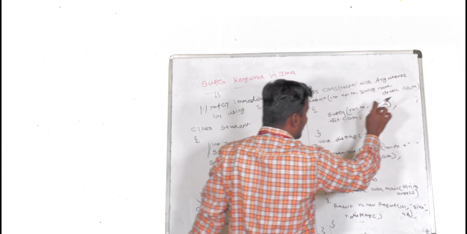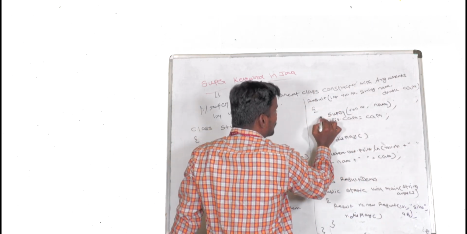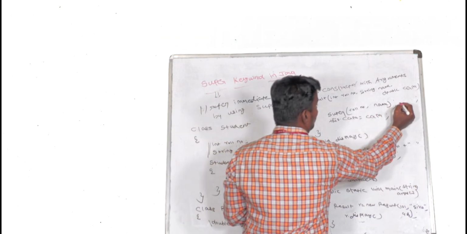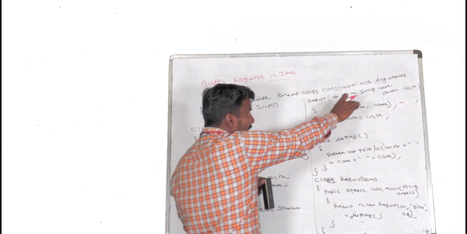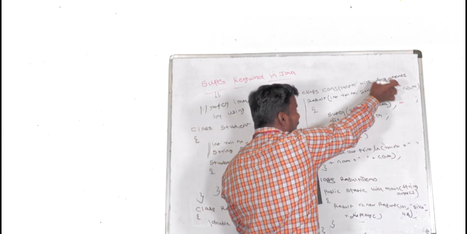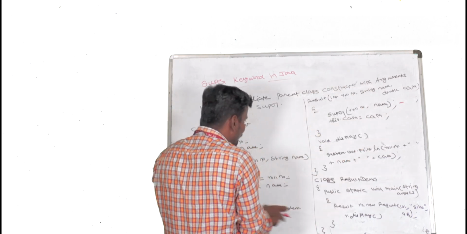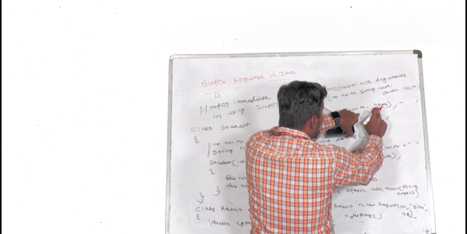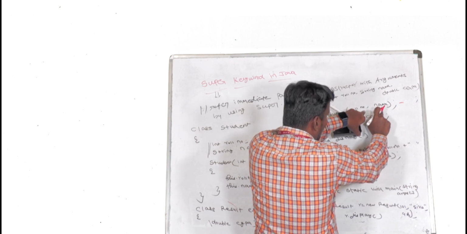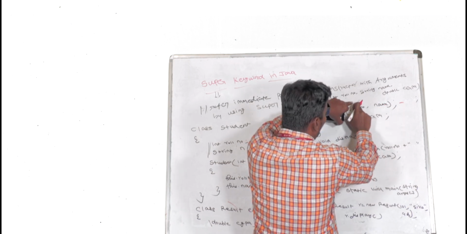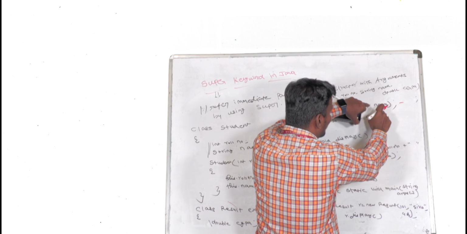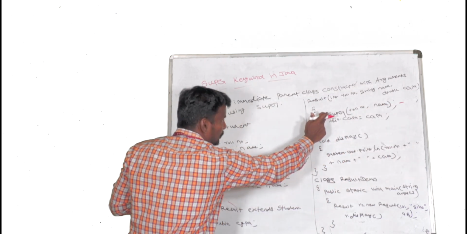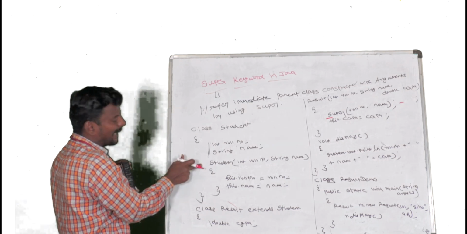So what will happen? Here, by using the super keyword, whatever value we have to assign can be initialized to the corresponding variables. Using this super keyword only we have to use. We are passing two parameters, that is the roll number 101 and the name Siva. Immediately, with the help of this super keyword, it will invoke the parent class constructors.